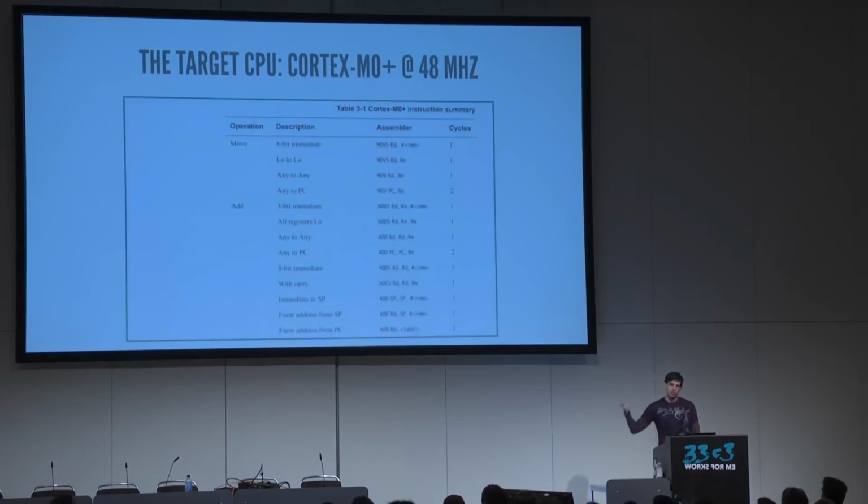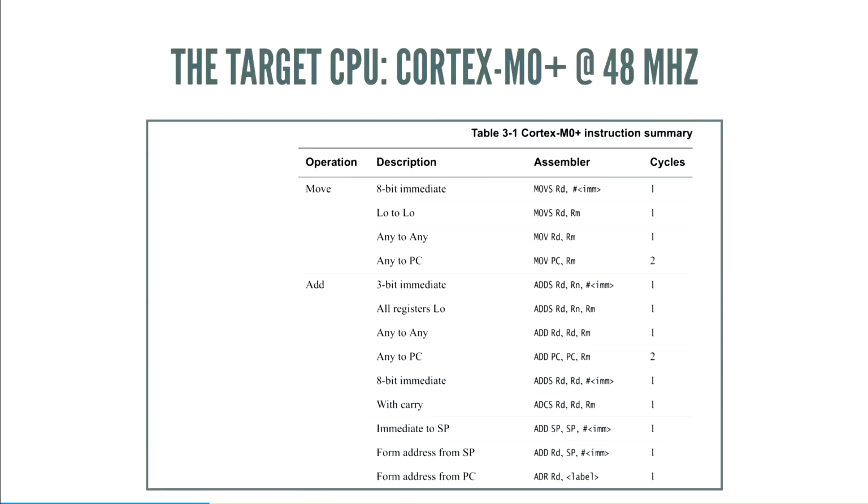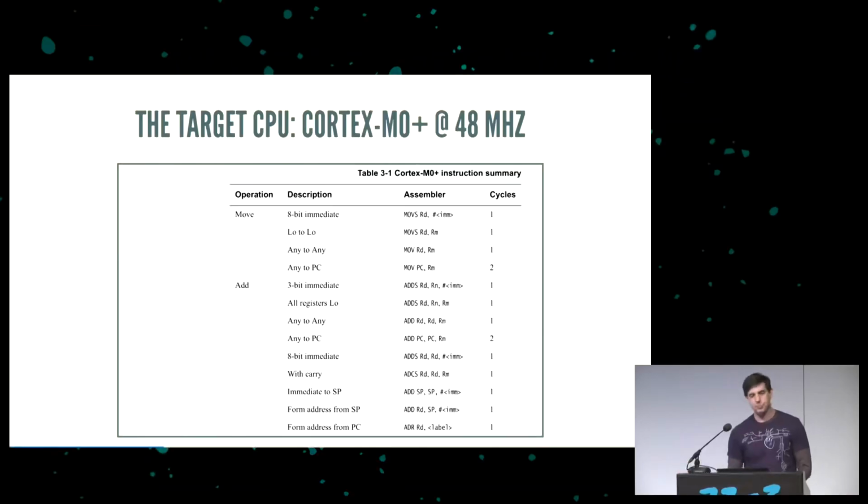And this is a screenshot from the ARM programmer's reference manual. If you look, everything on there, more or less, is one cycle. So anything mathy, if you want to add, subtract, shift, is one cycle. Anything involving the program counter is two, so most jumps are two. Anything loading or storing from RAM is two. And anything weird like a memory barrier or a coprocessor load is three.